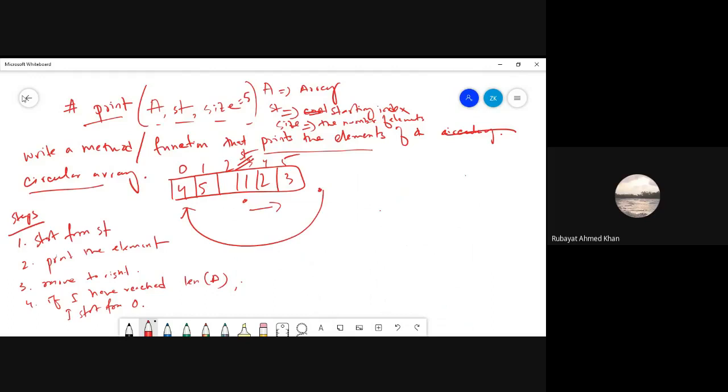So the first thing I do is I take a temporary variable, let's say x, and I save st. And I'll work with x so that if x changes, st remains untouched. So I start my loop.